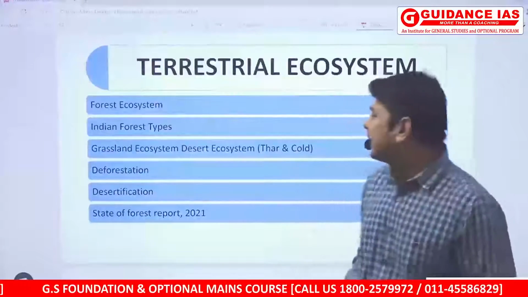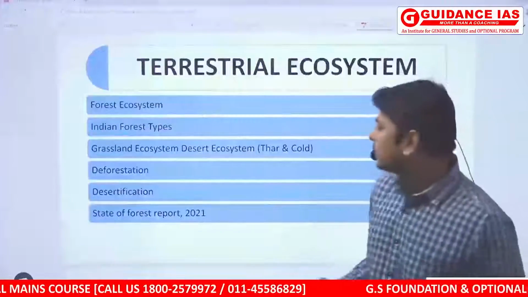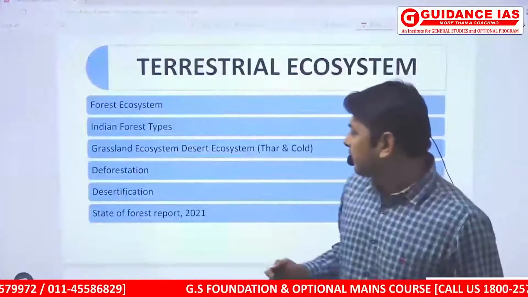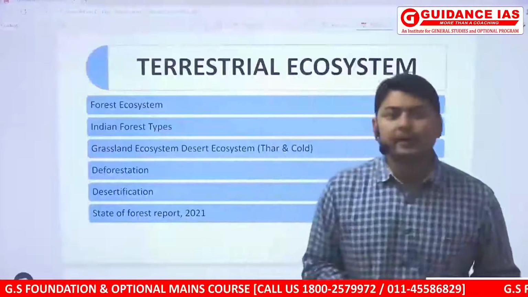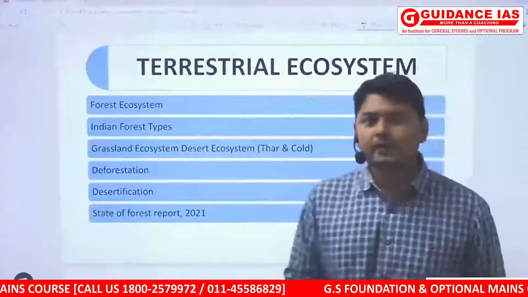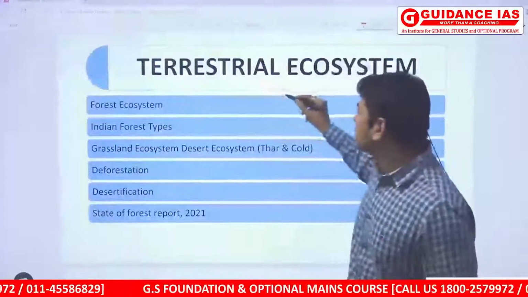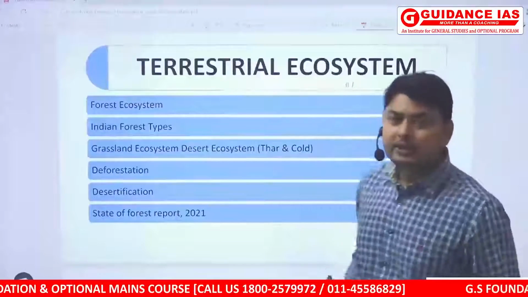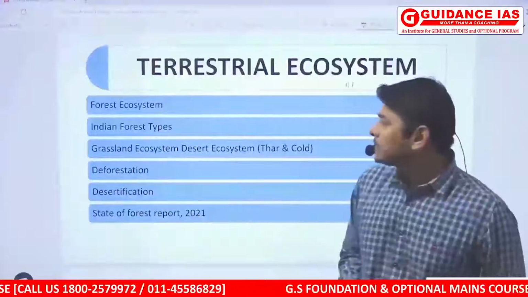It is called the terrestrial ecosystem. So it includes various types of forest, various types of grasslands, and various types of agricultural aspects and everything. What we do on land comes under the terrestrial ecosystem. Basically, a forest ecosystem includes the succession of small shrubs or ferns or large trees. So these form part of a forest ecosystem.